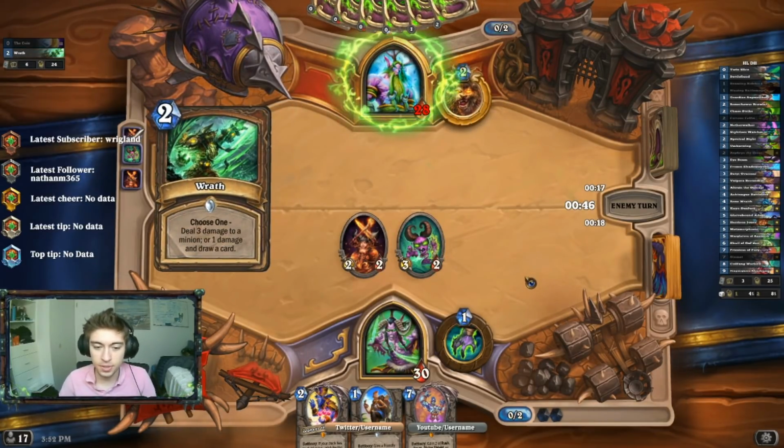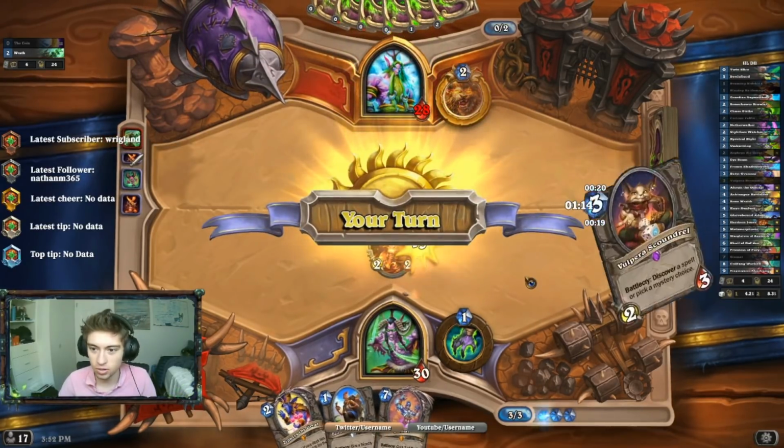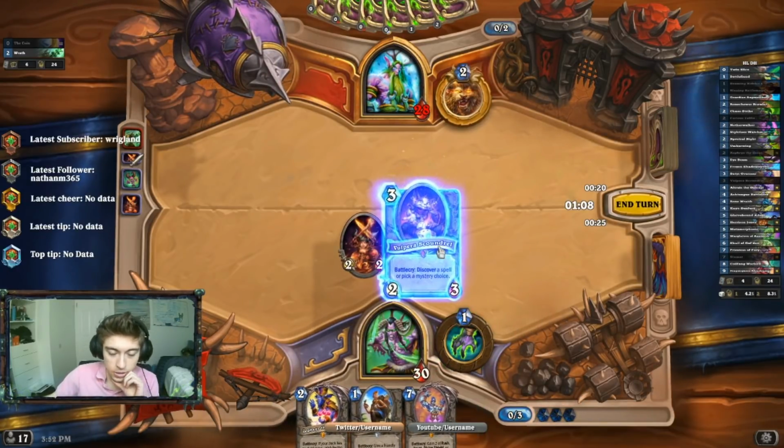Okay, Ramp's a bit sad, but at least he had to use a pretty decent card for removal right now. We have a 3-drop, which is nice. This curves out really, really well. See what spell we get.